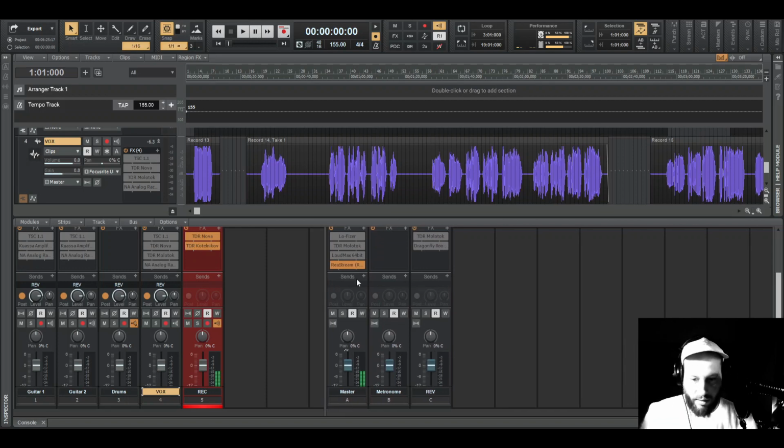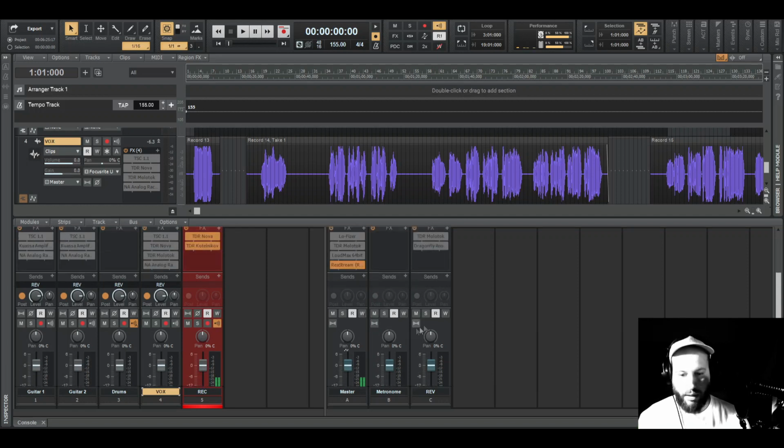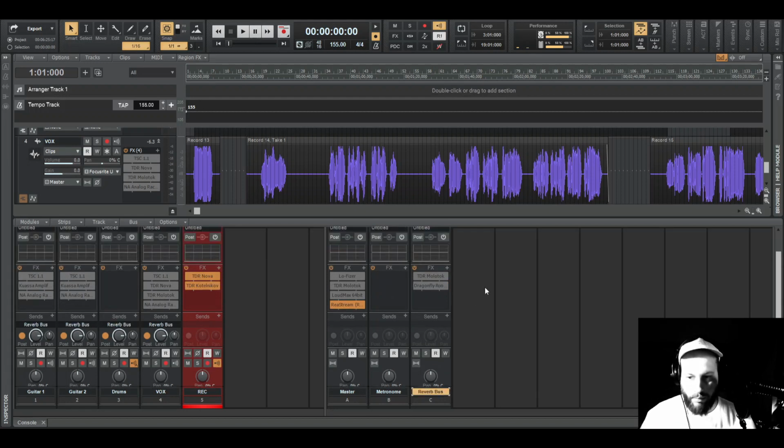So here's the master bus, next to it there's the metronome bus, and next to it there's a reverb bus.